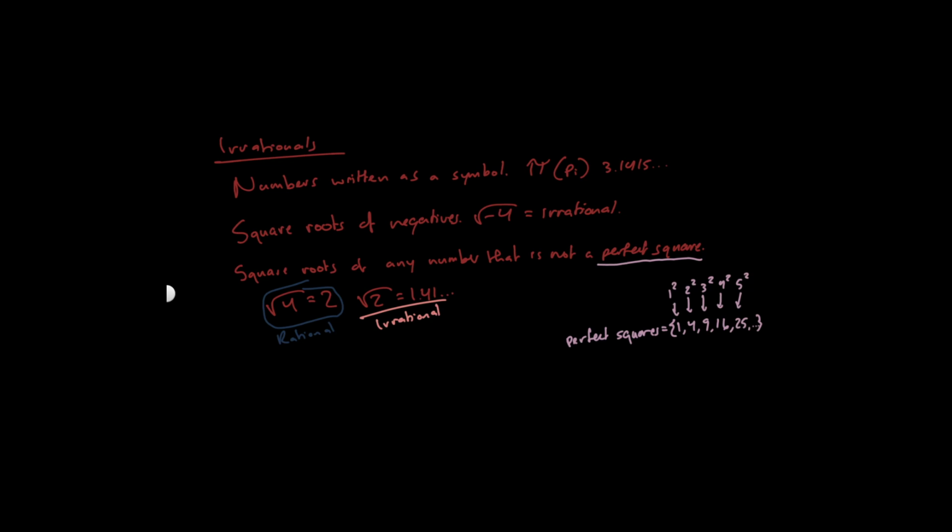The square root of 2 is irrational because the perfect squares are 1 and 4. 2 is in between 1 and 4, so that's going to be the square root of something that's not a perfect square, which will give you an irrational number. Those are important places to look. There are a couple more, but for the most part, that's going to be just about anything that you'll see.